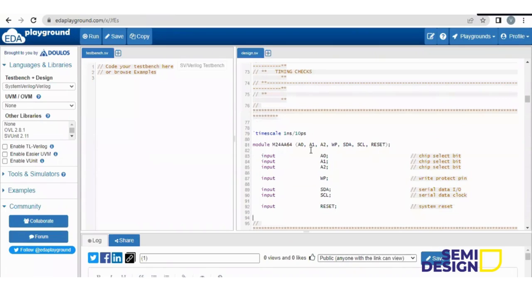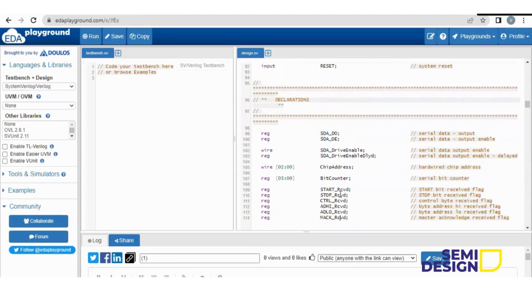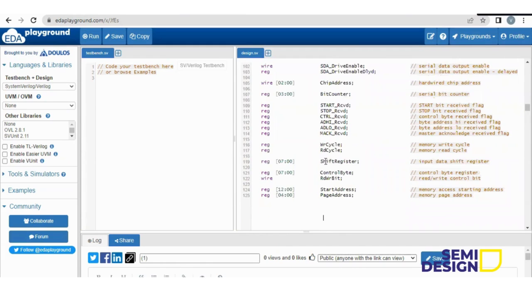See here, this write protect pin, I have not gone through the document. I'm not sure why they are using this write protect. You can go through the document and confirm. These A0, A1, A2 are like your slave address or chip select, which chip you want to do the transfer with. Then SDA and SCL are the normal I2C signals, then I have this reset signal, and these are some input signals. See, this SDA means it is like data out, and SDAO means it is like output enable. During this explanation, you can easily understand why they are using all those signals.